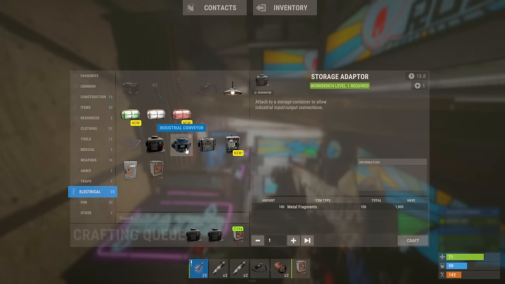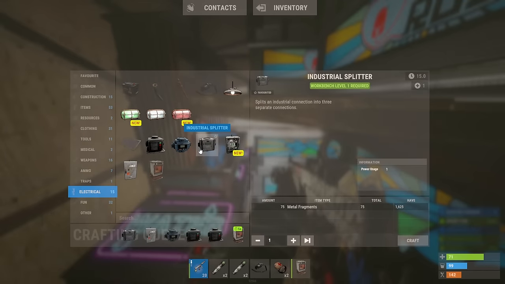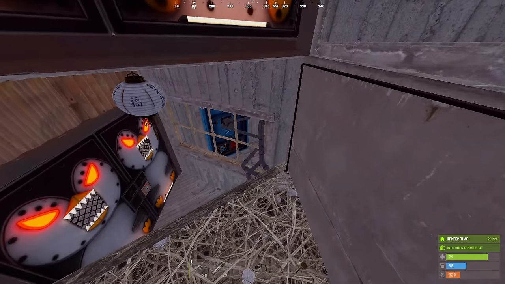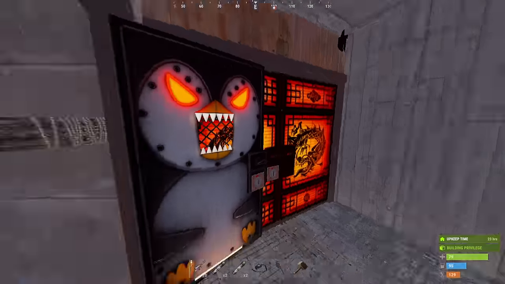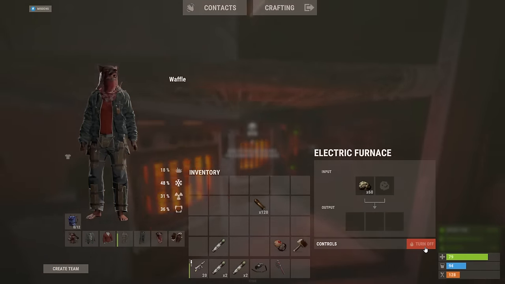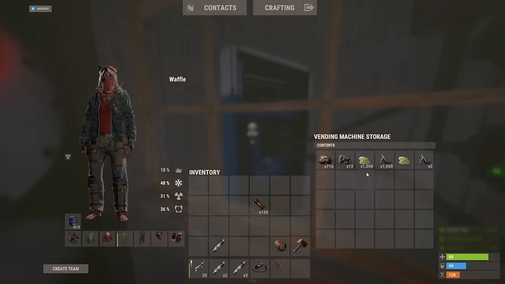I need three of these. I need this. Do I have a splitter? I need a splitter. I need a splitter. So now hopefully that should work. It looks kind of odd. I should have colored it probably, but it's too late. I'm gonna get some ore and see if it actually works. So now it should work. Let's see. Okay, yeah, that works. Okay, perfect.